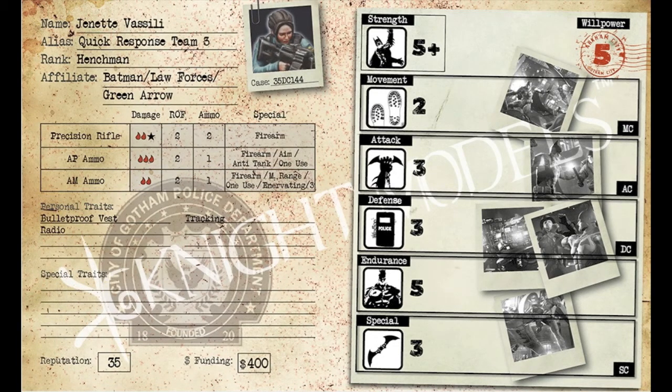Last up for the quick response pack is Jeanette Vassil. She's quick response team 3. She is again a henchman for Batman Law and Green Arrow. She comes in at reputation 35. She has 400 funding, willpower 5, strength 5, movement 2, attack 3, defense 3, endurance 5, and special 3. So the exact same as the other 3 quick response team people. Not bad, but not great in terms of henchmen. They're all about average. Now her weapon is where she really shines.